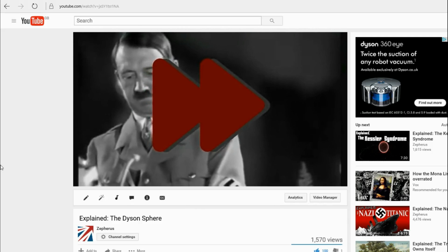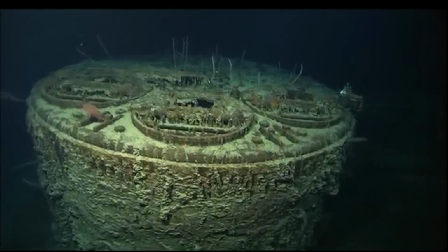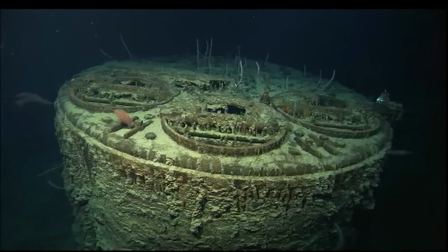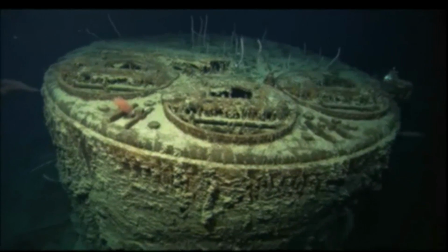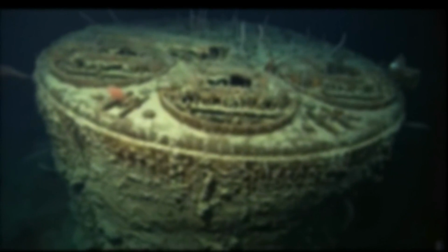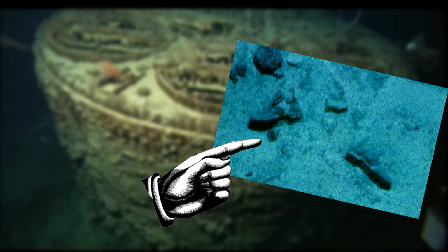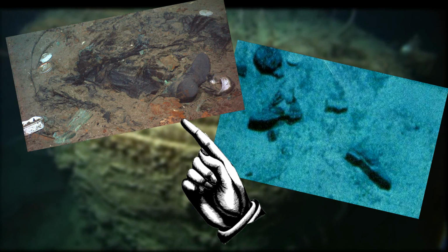Oh well, sorry guys. In 1986, after decades of mystery, the remains of the most famous ship on Earth were found by Robert Ballard, and so started a massive period of salvage and recovery for the wreck, which is somewhat controversial because it's also a graveyard for thousands of people. Like, seriously, there's a body right there and another one there. These are people, but hey, whatever, it doesn't matter, I guess.